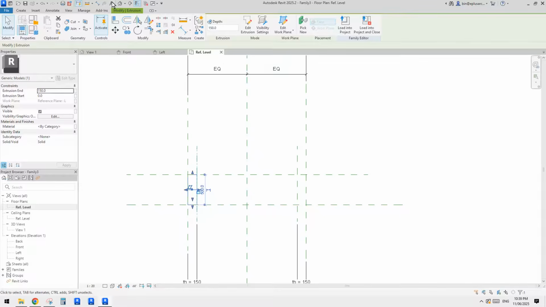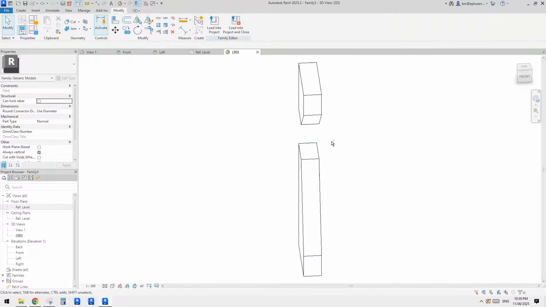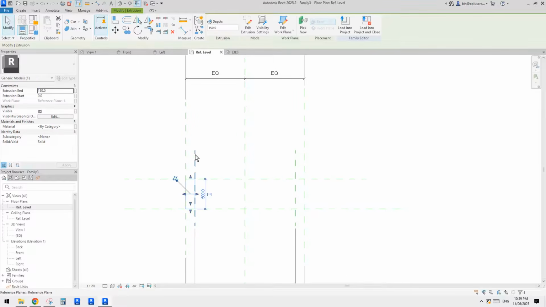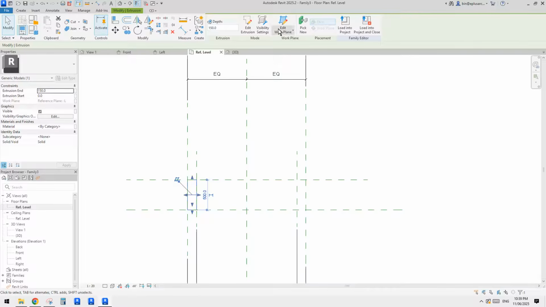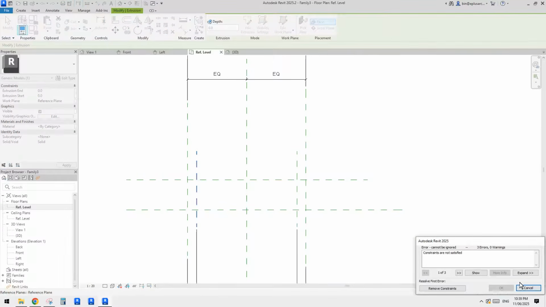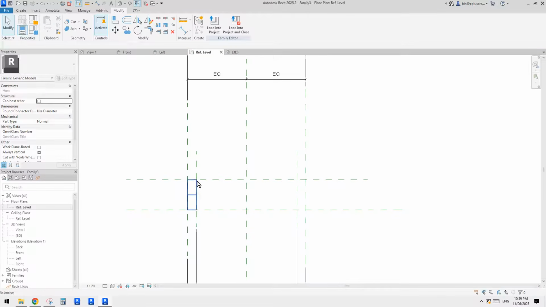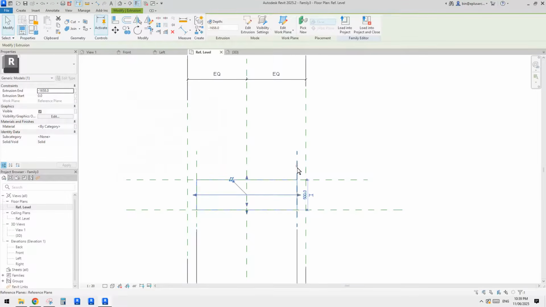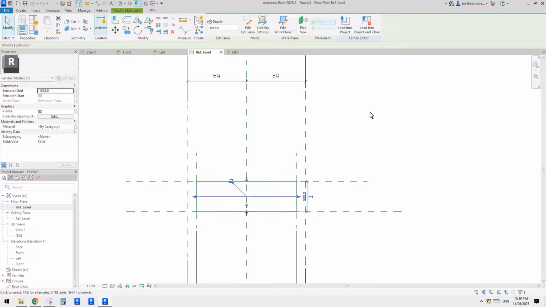no, that's wrong. Because this will be the middle part, so which means let's go to floor plan again. Middle part needs to start from here and end here. So that's fine. We can use edit work plane again. So maybe I'll just pick this one instead. Oh, looks like because we lock the other end onto this reference plane, so maybe we can just pick a plane and use this one. And that would be it.